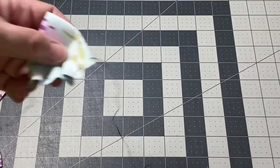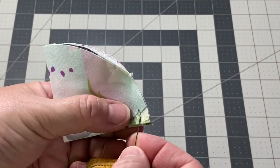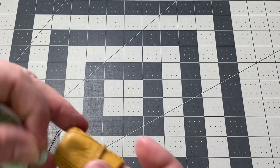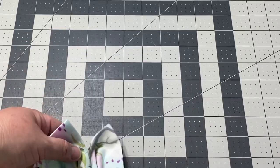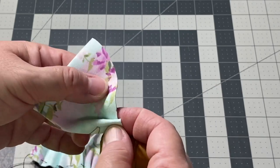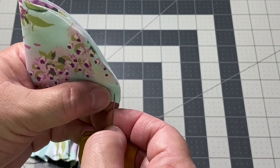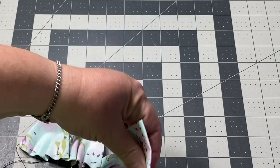Just leave a bunch of thread at the end there. While I have this one still attached, I'm not cutting my thread at all — I'll pick up the next one and just go ahead and start working on it also. Just big chunky running stitches. I added some beeswax to my thread just to keep it from tangling because I do have my thread doubled, and anytime I double my thread it always ends up getting tangled. A little bit of beeswax or some type of thread conditioner will usually help solve that problem.